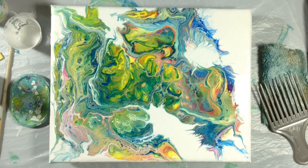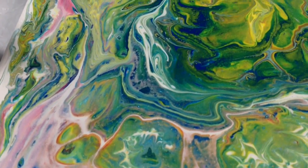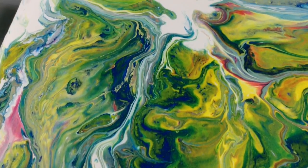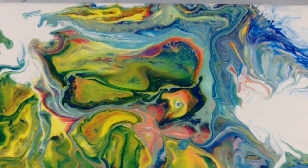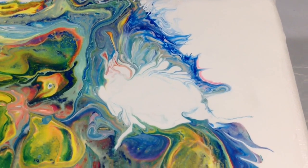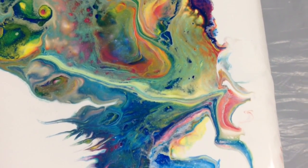Let's come down and take a look at it up close. At the end, you'll see the painting dry and in all different positions — I'd love your opinion on which view looks best. I lean toward number one and number four, but I'd love to hear your thoughts. I made some radical changes to this painting and I know it was very pretty at the beginning. I just wanted something different — less round, less predictable, a little more wild. Some of you might have been shaking your head as changes were being made, but I hope the final product is something you found interesting and maybe even beautiful. Most importantly, I hope that watching gave you ideas for your dirty pours.